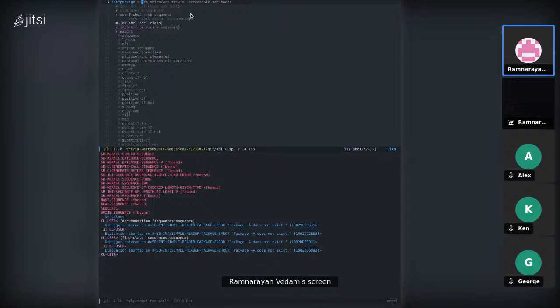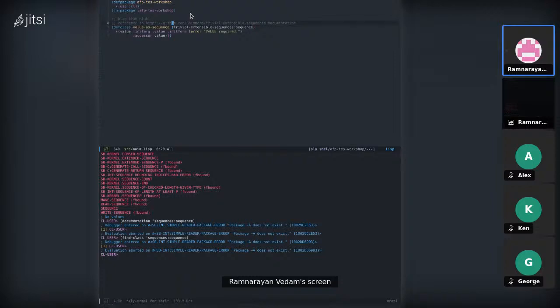Nicknames you can specify at the package level through something called package local nicknames, but I think package local nicknames is only available on SBCL, and I'd rather not go down the path of giving you guys specific Lisp implementation functionality for the sake of discussion.